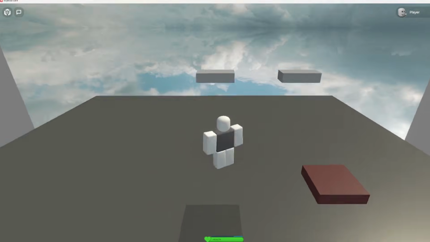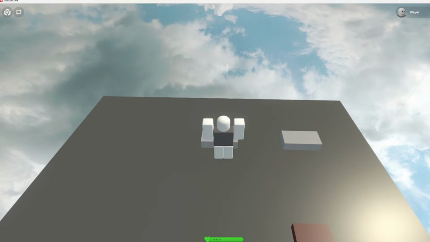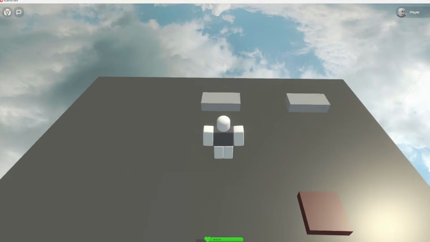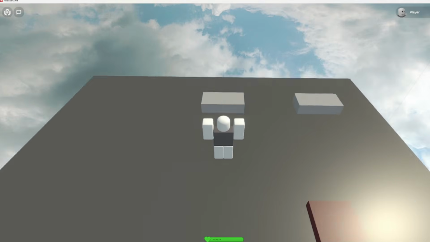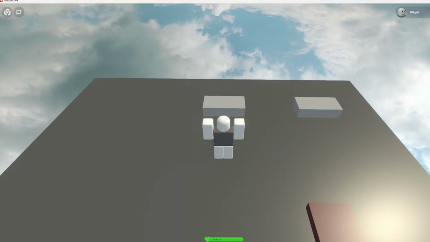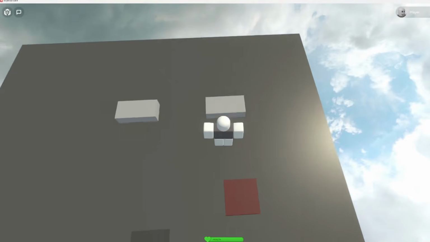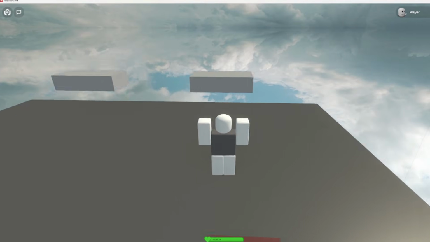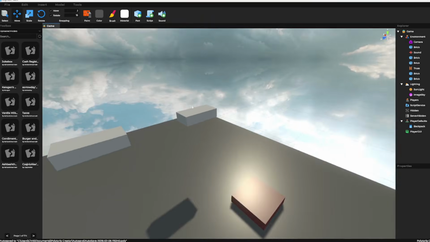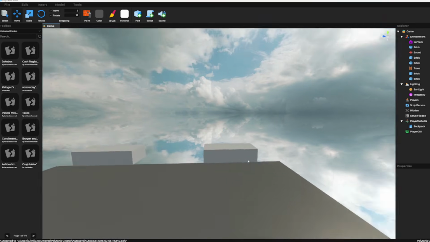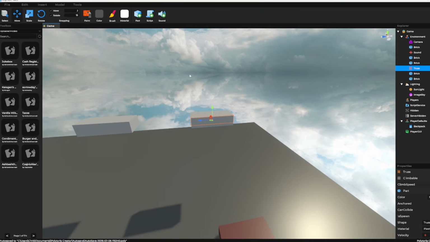If I jump on this brick right here, I can't make it up because normally on Roblox, you will start climbing if you are close enough to the brick. It doesn't do that on Polytoria right now. But if you had a truss, you can actually climb the brick. If you're ever making an obby, it might be worth implementing some of these kind of tricks just to make your game a lot smoother, a lot funner to play.